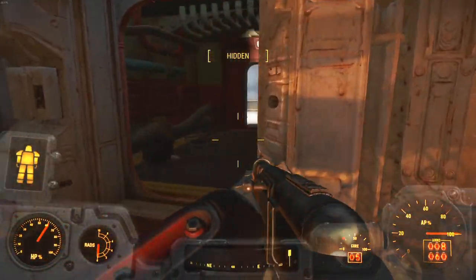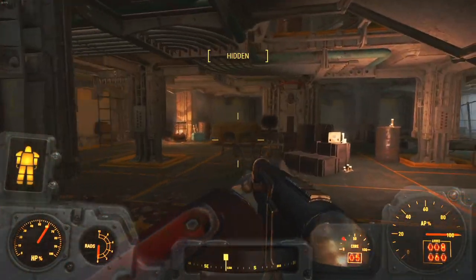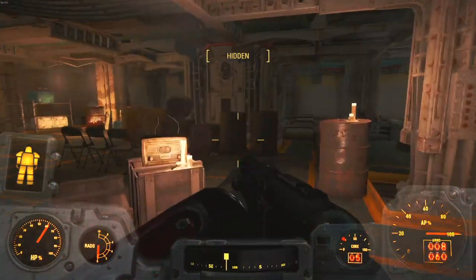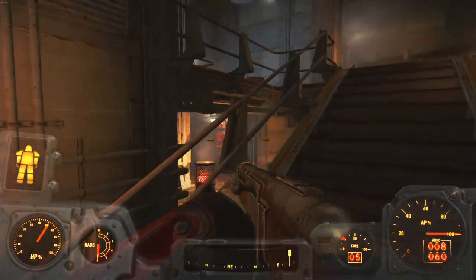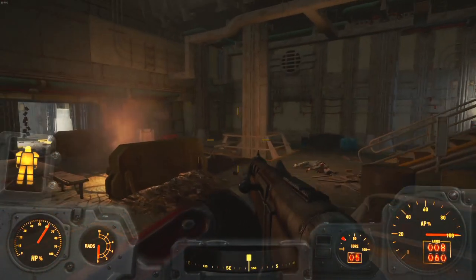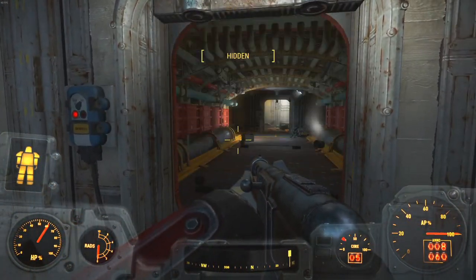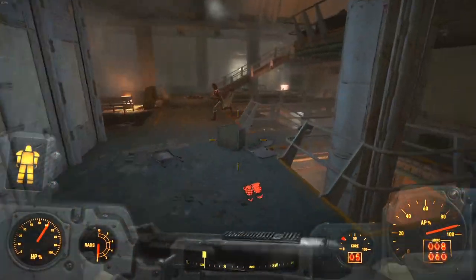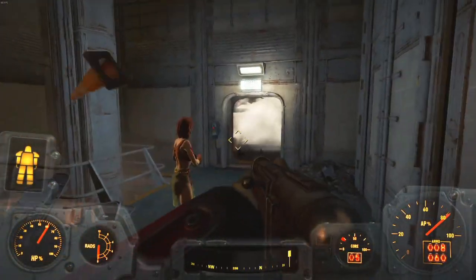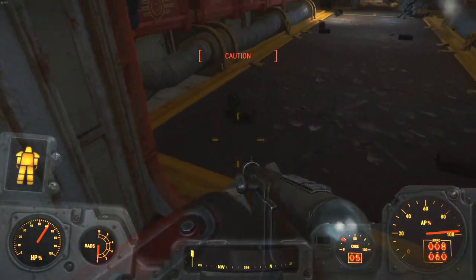Where am I going? Am I going the right way? Hold on. Where's the thing that says to go this way? Do we go through there maybe? Residential. I mean, oh no! Jesus Christ. Why were there like 700 grenades there?